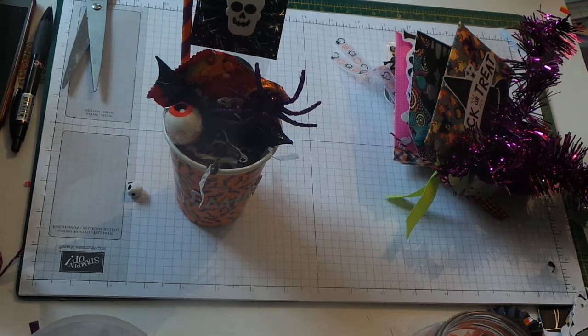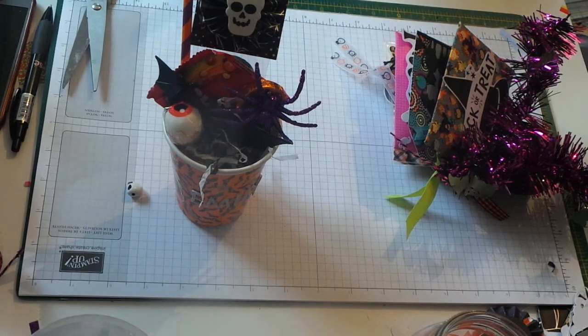So yeah, we didn't really celebrate Halloween at all. We were more for bonfire night. We always used to go to a display and have the fireworks. But my children have always loved Halloween, and since I've been crafting, there's so many things to craft with Halloween. It's such a cool time of year. And then you've got bonfire night, and then of course the children know that after bonfire night is the work up to Christmas.